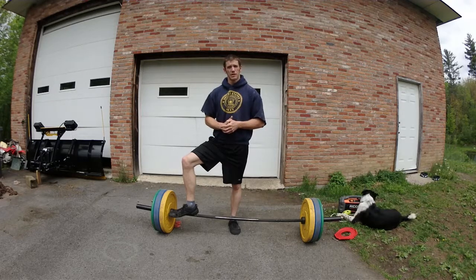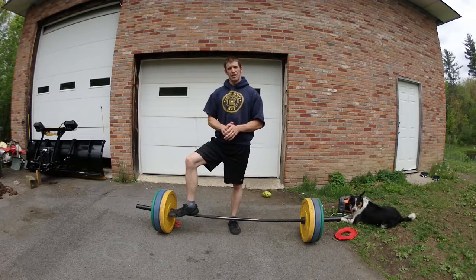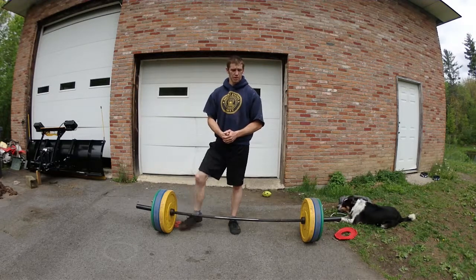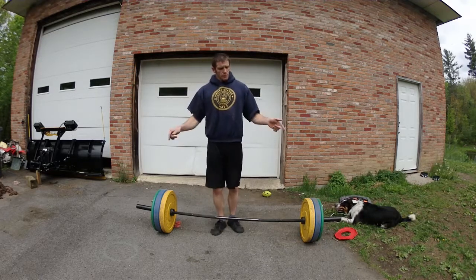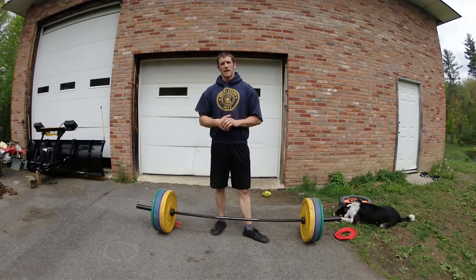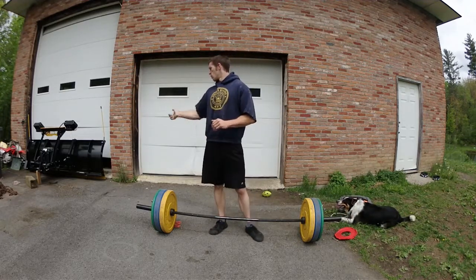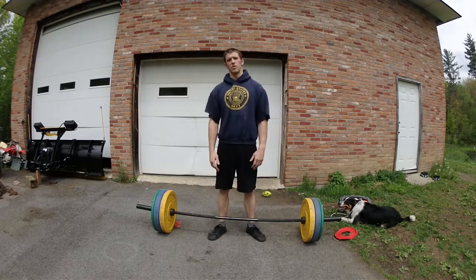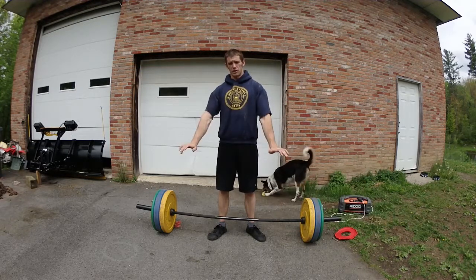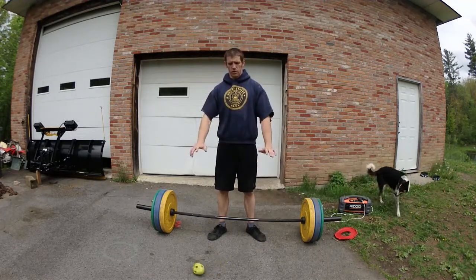This is my very first time doing Tabata. I've done a lot of metabolic training which sounds similar in concept but usually lasts a lot longer as a full body workout. This is supposed to get you going in 7 minutes with just a couple of movements. So what we're going to do today: we've got 5 rounds of 25 seconds of work — we're going to be doing deadlifts, 10 seconds of rest, then a 30-second break to switch to the second cycle — handstand push-ups and handstand holds. We're going to get that full extension through the body, creating a nice straight line, actively pushing through our hands.